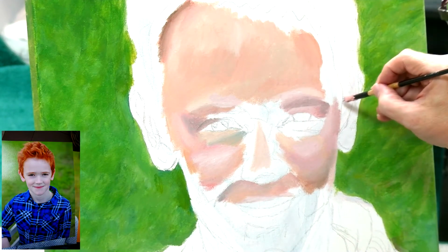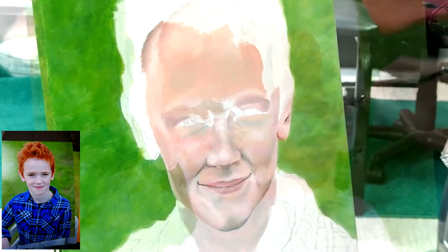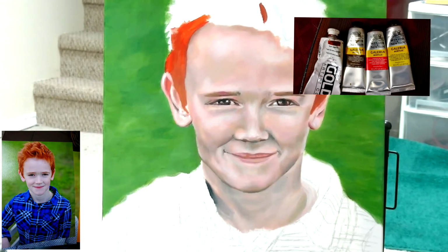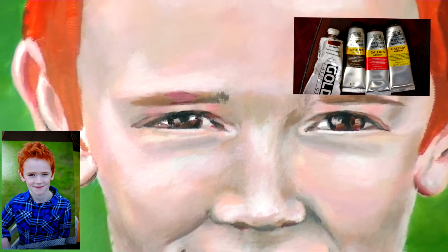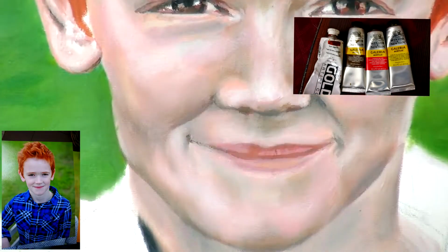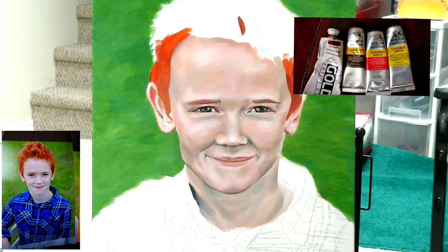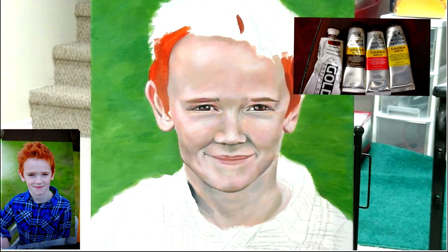So I start with the flesh, and when I do flesh, I use yellow, brown, a raw umber for the darker brown, and a lighter brown, and then some red, and then white, of course, lots of white. Mix it together to get that flesh color just right.